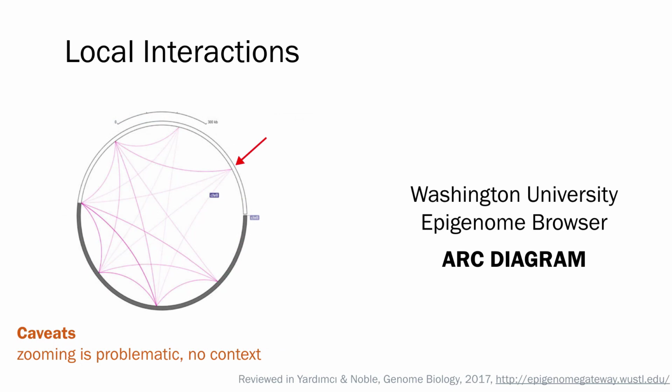Okay, and then local interaction shown in an arc diagram. This is a small part of chromosome 8. That's also the genome browser. And so you see here, first of all, this is lower resolution data. You can see the nature of these bins, right? There are some bins in here, they're not explicit, but you can see this by where these connections are placed. And here's a little bit of a scale, like these interactions are a bit stronger, and these are a little bit weaker here, but that's about it.